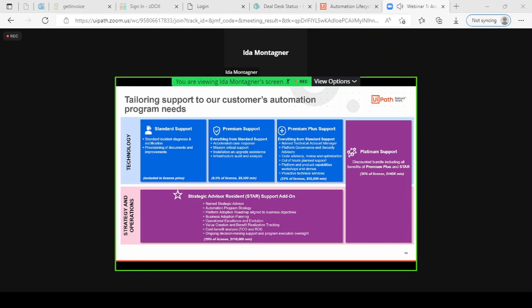Under standard support, you log a ticket and you wait for someone to respond to that. Whereas with premium support, the SLAs are better. It goes from 24 by 5 to 24/7, and there's a lot more proactive support offered, whereas standard support is completely reactive. The one that we're seeing great value for our customers is Premium Plus, because with Premium Plus, an actual technical account manager is named to that account. Those technical account managers are in region. We have quite a few here in Australia for our Australian customers.